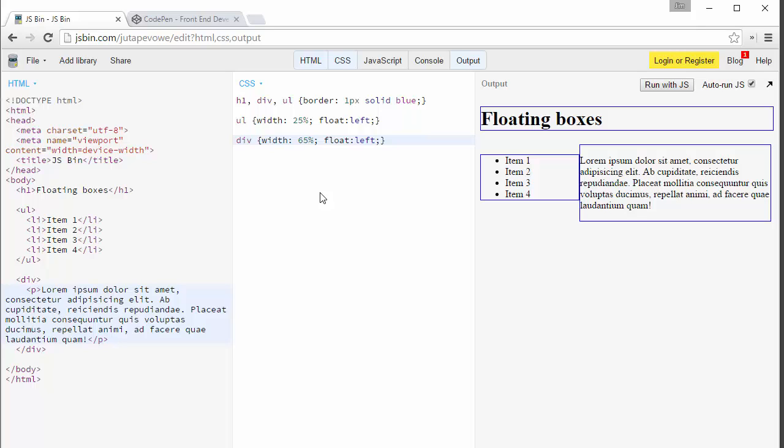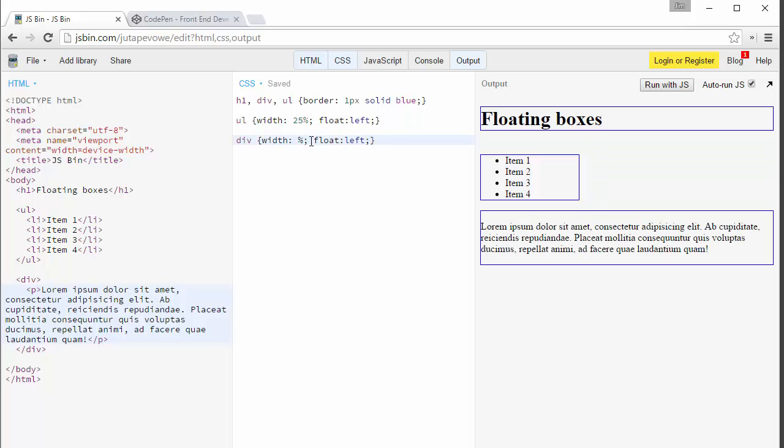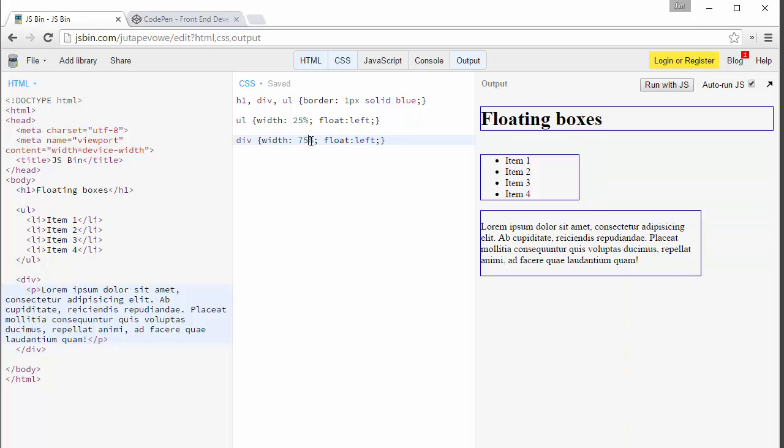Well, it's because of the way that browsers calculate the width of these boxes. You may tell it that it's only 75% wide or 25% wide, but there are other things going on inside of that browser. And the textbooks all tell you about this, the border box model and the content box model, and how we have to go about styling these boxes if we want them to behave properly. Now, the way this is going to work, 75 plus 25 has got to be 100%.